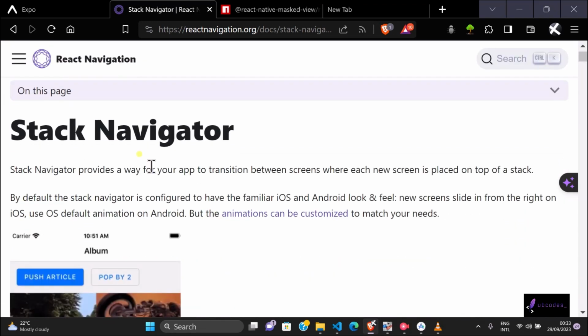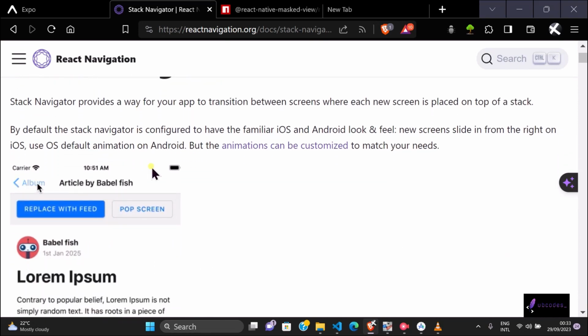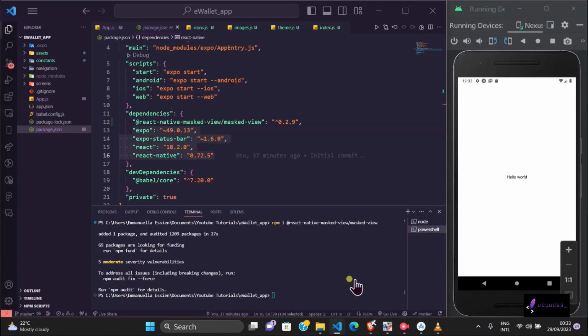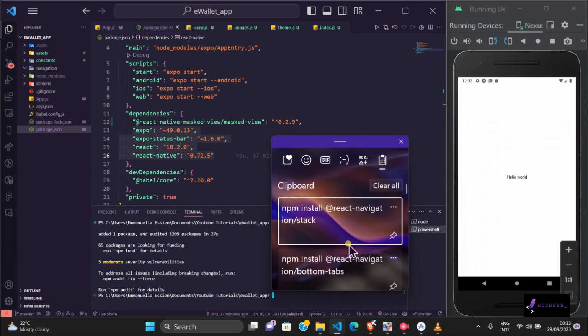Yeah, React Native stack. So stack navigator provides a way for your app to transition between screens, where each screen is placed on top of the stack. So you can read through it. It's going to give you what it's about. So we have that set.